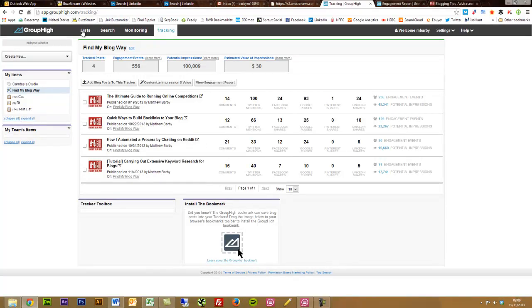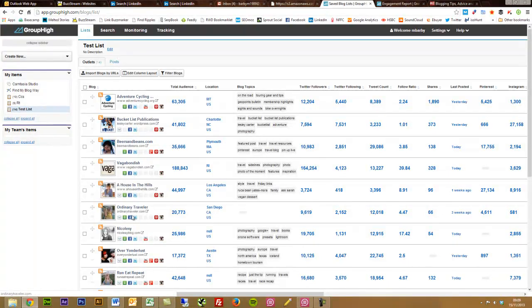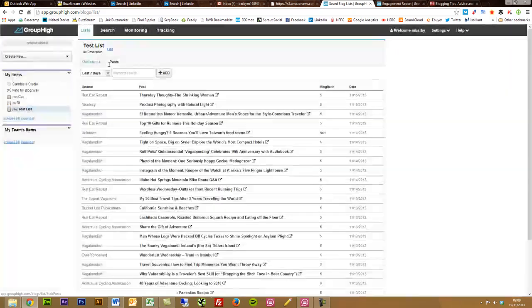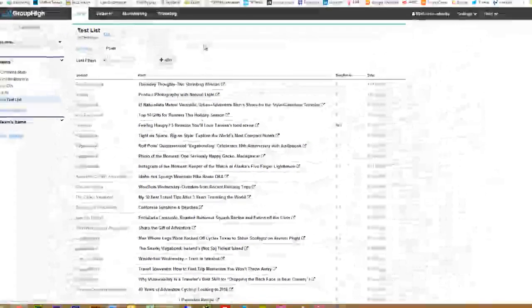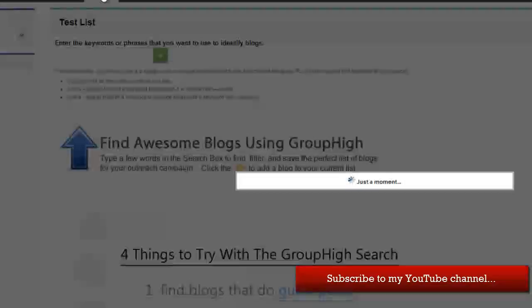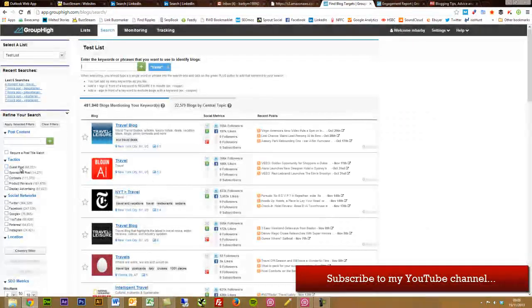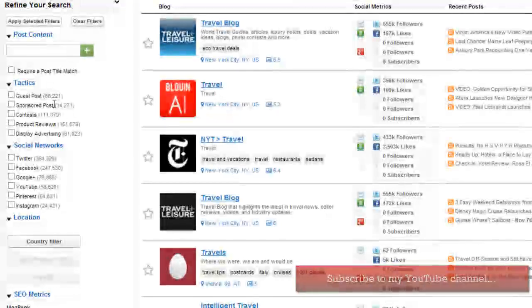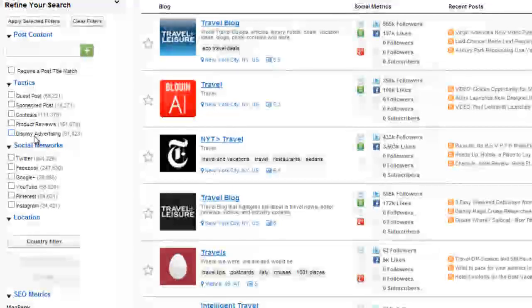So if you wanted to track some of the mentions and the engagement on some of your list, you can import that over. Also, you can start looking at a load of the different posts and a breakdown from all of your targets, doing some more filtering, and start looking into even tighter niches within the search as well. I didn't even tap, so if I just show you travel, we didn't even go into looking specifically at guest posts, people who do sponsored posts, product reviews, and display advertising as well, so you can do some advertising targets.